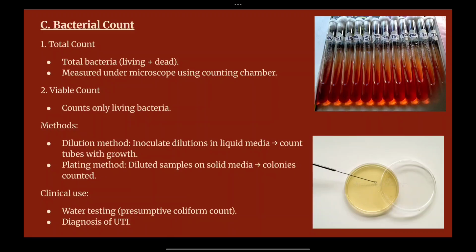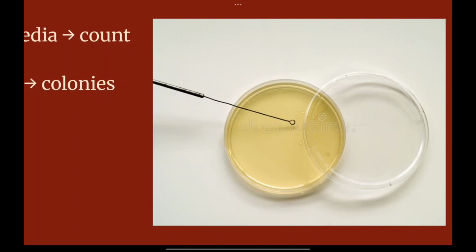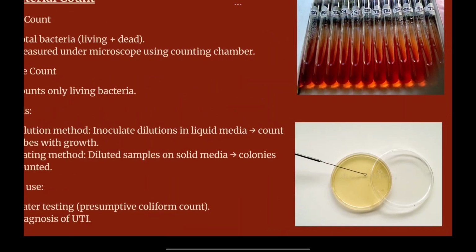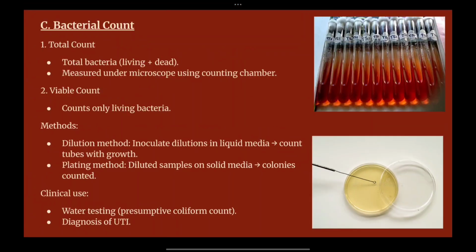Now in the plating method, the diluted samples are plated on solid media and the colonies are counted. Here is the culture plate wherein the bacterial smear is made on the plate and the bacterial growth is observed. Whatever bacterial colonies are there are counted, and the living bacteria are determined.